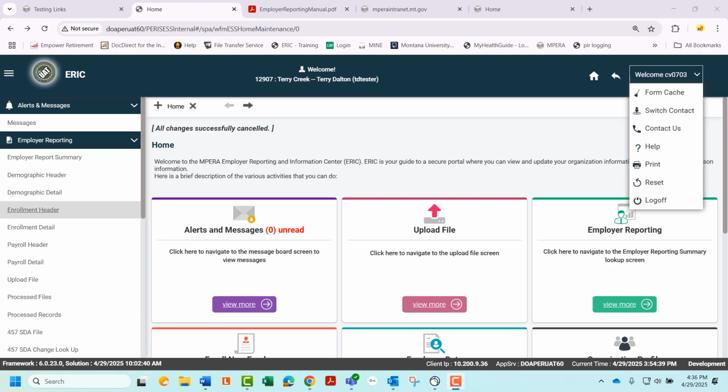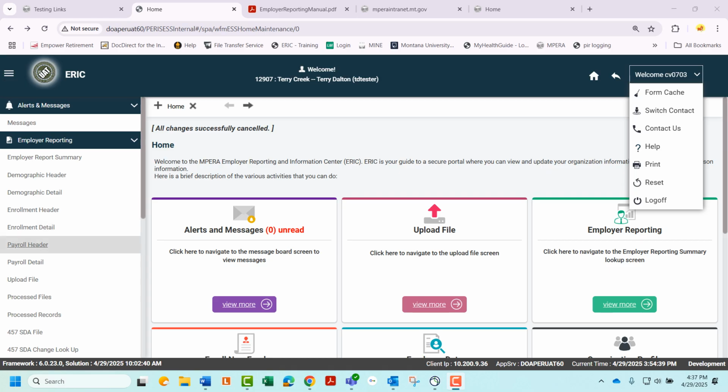The enrollment header, again, is the system that you're enrolling under. Could be PERS, sheriffs, SRS. If it's police, it's going to be MPORS, judges, JRS. So, that's how that works. Within that header, you'll have an individual detail. Again, if you have 10 people that you're enrolling and they're all PERS people, you'll have probably one PERS header with all of the PERS people under that one header.